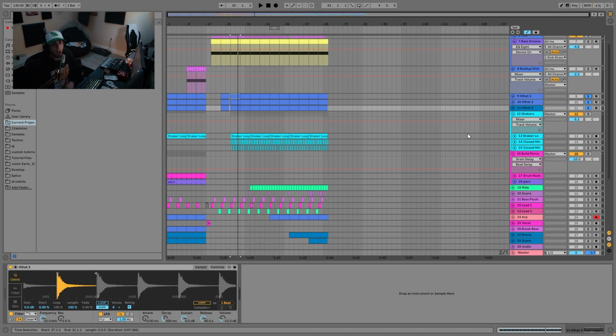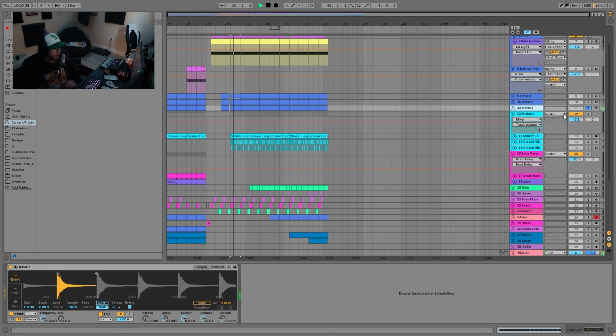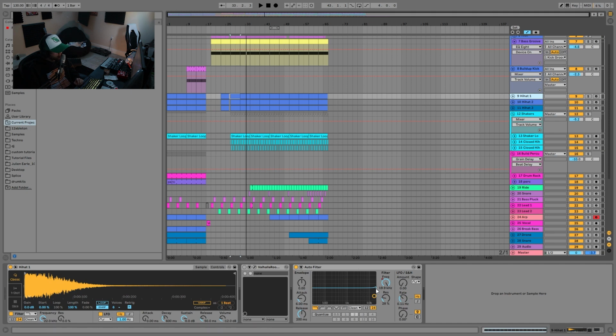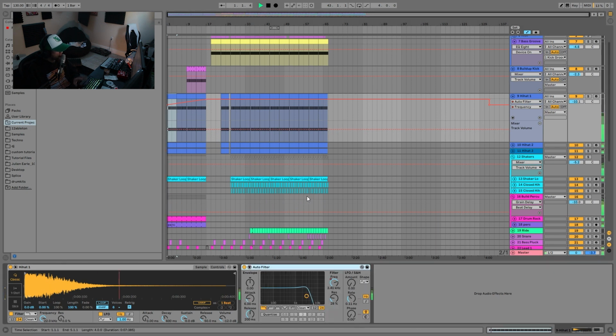So this is the idea here, is layering these rather than just having one and saturating it to hell. We just have one that's really punchy, one that's got that nice quality to it, and then one that gives us a little bit more punch, but also some space. And then when you put them together, that's the idea. You don't have to have any processing on any of these. Again, that's not doing anything. There's a little low-pass filter there, which I believe is automating. Yeah, it's just automating in the break to bring this layer in. But other than that, it's just three solid hi-hats, and they're going to sit nicely side by side.